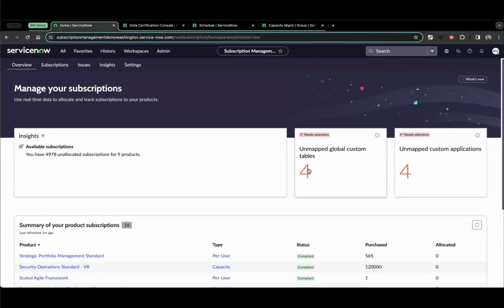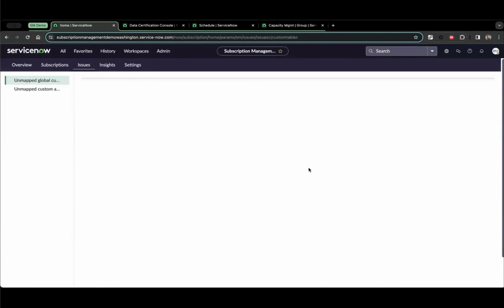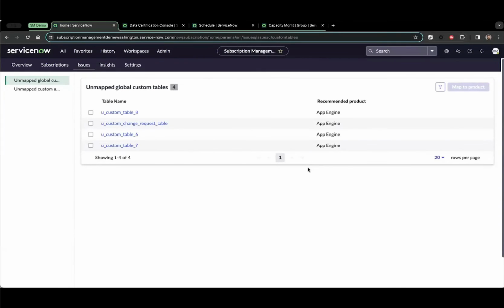Well, let's go into that real quick. So we talked about the custom table inventory before. And what we had to do before was click in some stuff and go edit the inventory. We're now looking at your custom table inventory and identifying what you need to do. I have 4 custom tables that I have not mapped, and we make a recommendation on which subscription they have. The subscription right now is generally App Engine. We're working to improve this so that it can make more relevant recommendations.